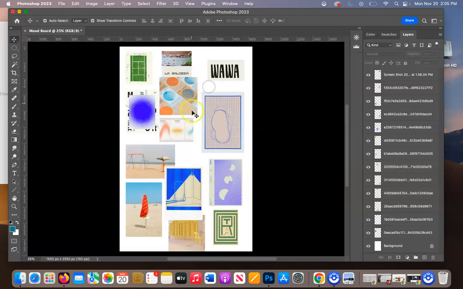So overall, I think my mood is beachy, maybe sort of like Mediterranean. I've referenced this photographer, oh no, Luigi Ghirri from Italy from the 60s.